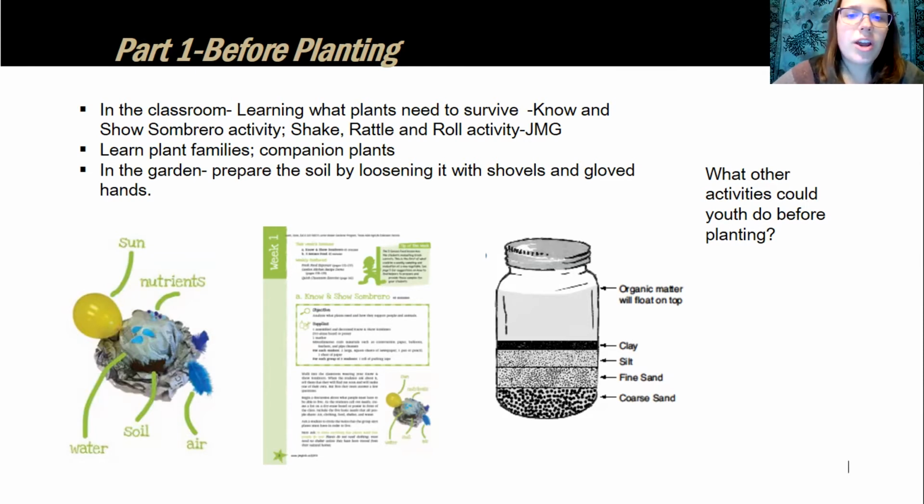There's also the shake, rattle, roll activity, which this jar on the right is a picture from. And that's also from Junior Master Gardener. That's a great way to get you thinking about soil. So what you would do is you would take a soil sample from your garden. And I definitely like to have youth out in the garden playing with the soil before any planting is being done, because that's exciting in and of itself.